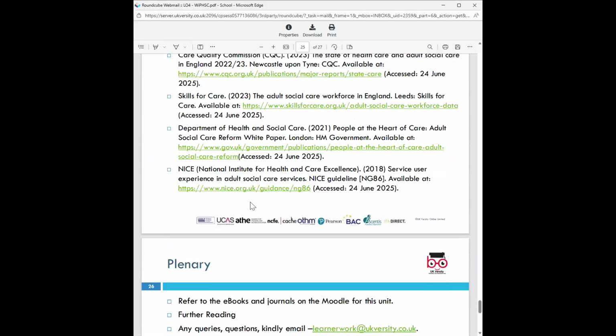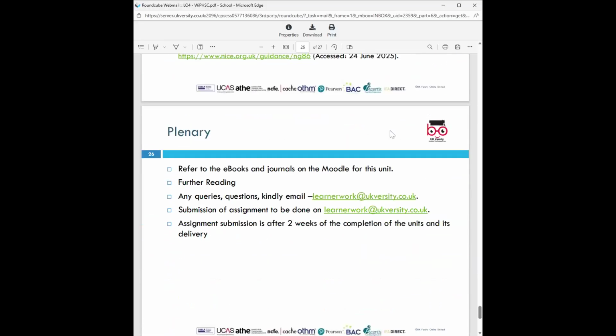These are the references for learning outcome 4, and this is the final learning outcome, okay? So the next bit I'm going to share with you is the element of the assignment discussion. Let's see if I can find the assignment discussion here now. Assignment discussion. Okay, so let's share the assignment discussion.